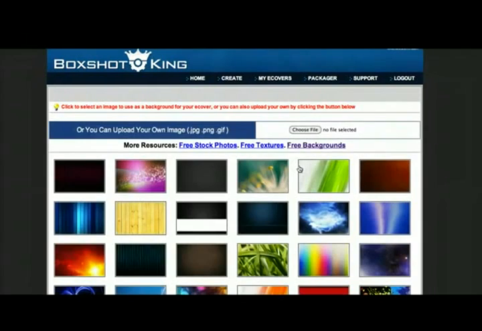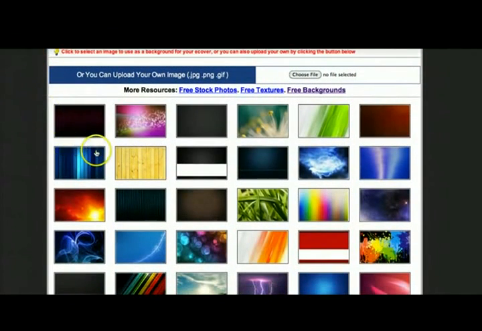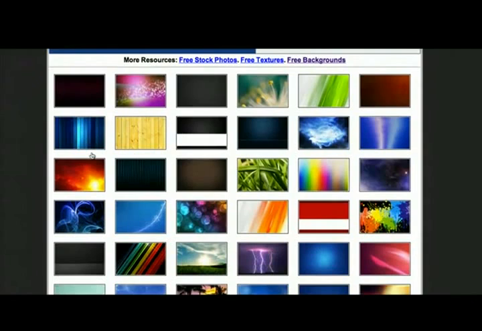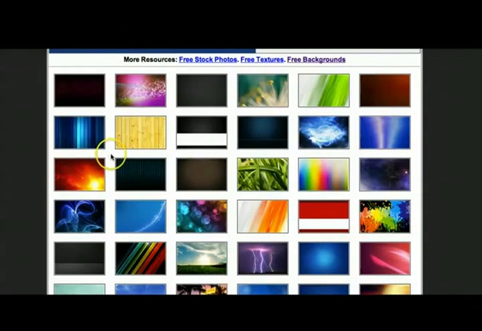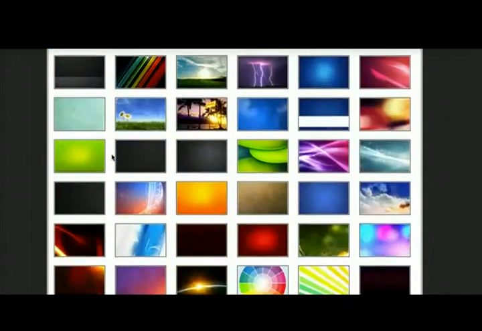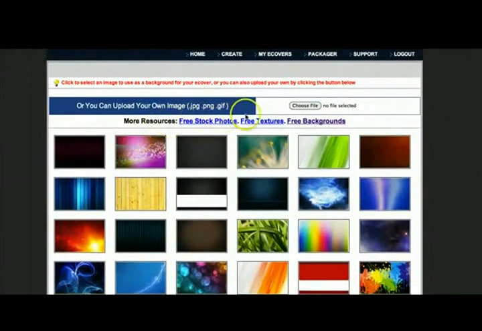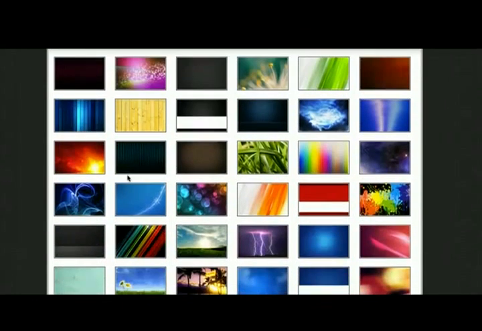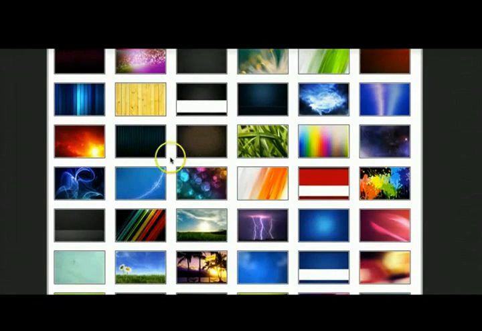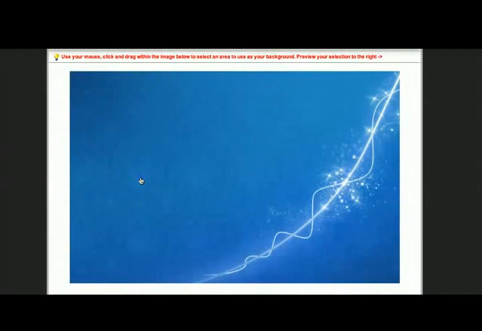You just select whichever cover you want to use. It then takes you to an area where you see all of the backgrounds available for you to choose from for your ebook cover or DVD cover or whatever you're making. These are the default backgrounds that you have to select from. There are also some links up here at the top to areas on the internet where you could find free backgrounds, other backgrounds, if none of these appeal to you. But we'll keep it simple for right now, and I'll go ahead and use one of the default backgrounds. Let's select this pretty blue color.